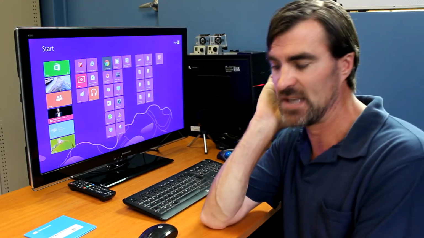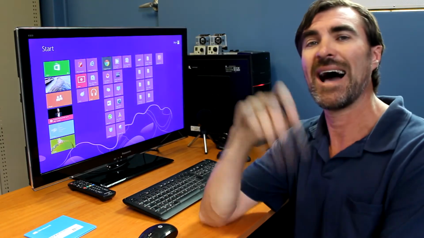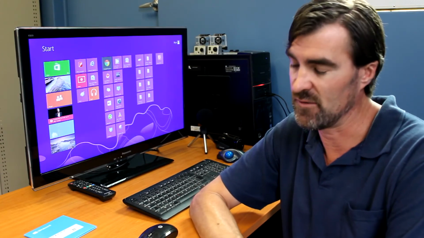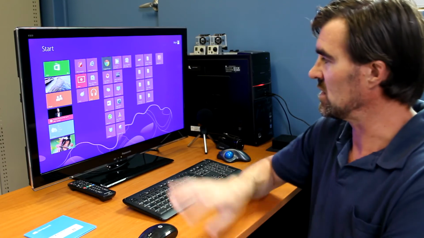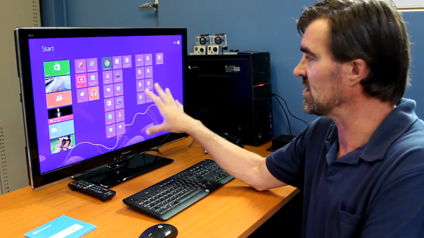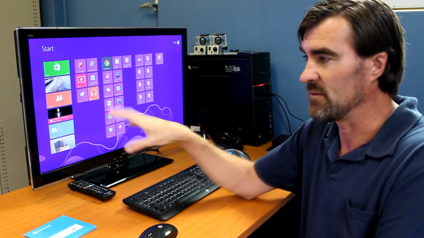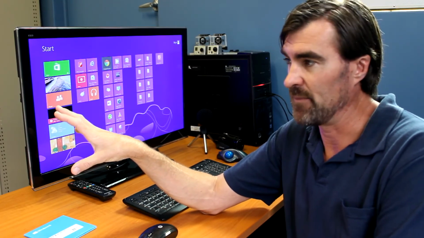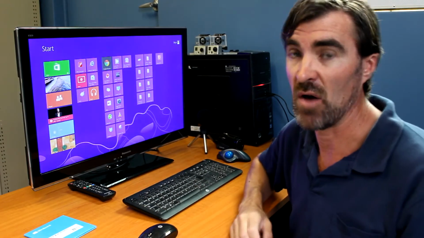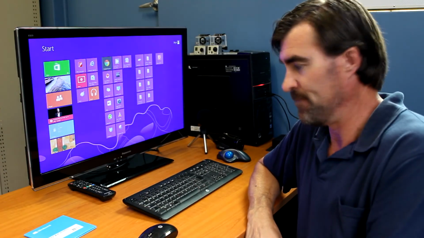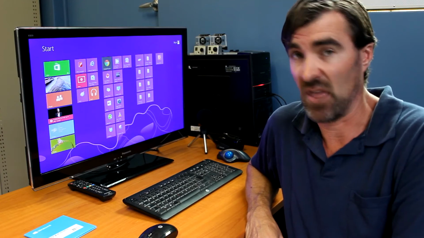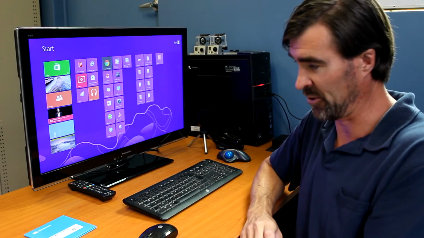Okay, difference number 6. Windows 8 actually supports multiple monitors, and it actually manages them better than previous versions of Windows. You can actually have your desktop on one monitor. You can have a second monitor with the start screen on it. You can also have a different background on both, and that's a major change. With Windows 8, you can even manage a third monitor, so that's pretty cool.